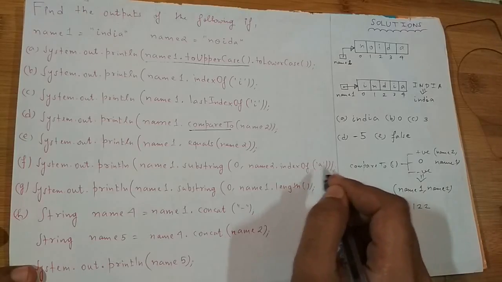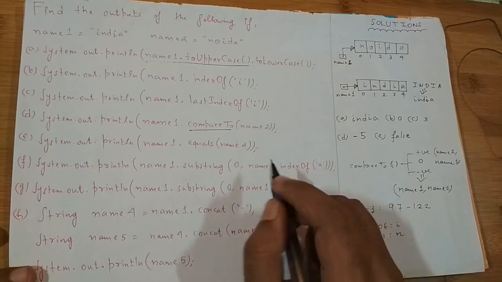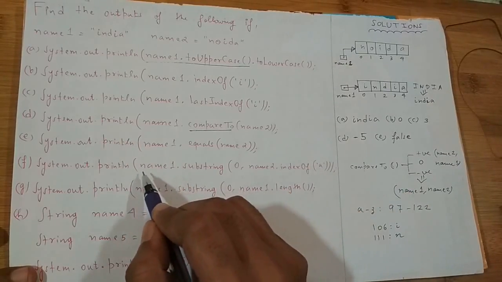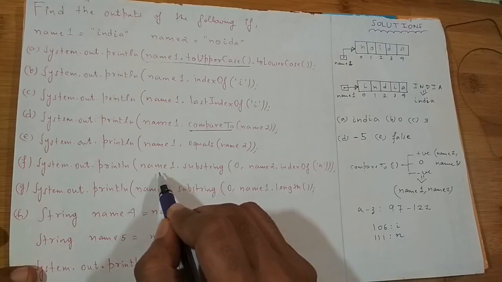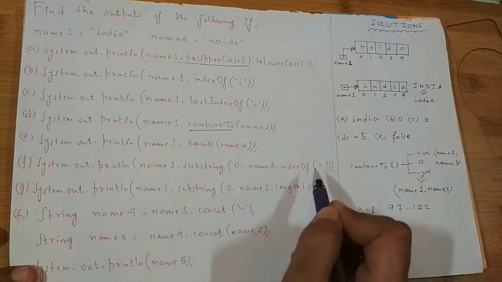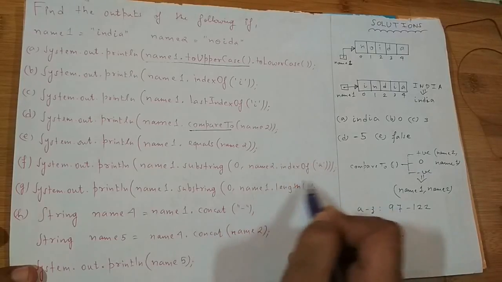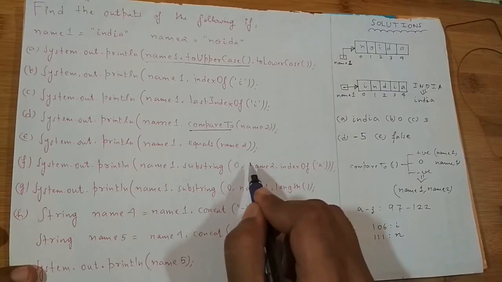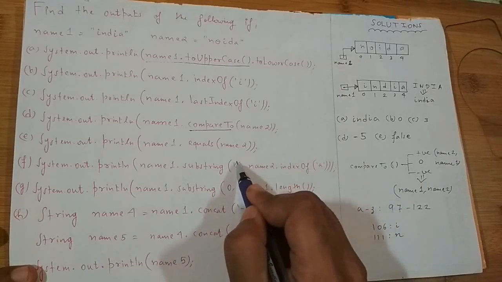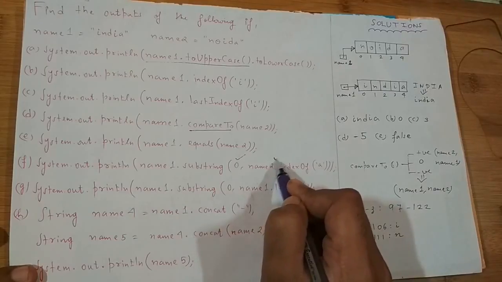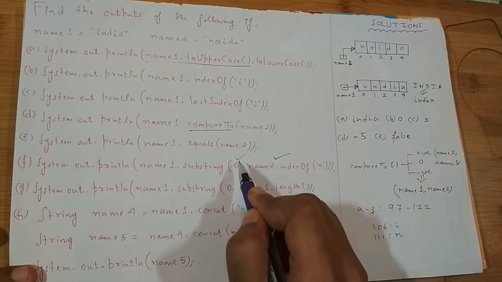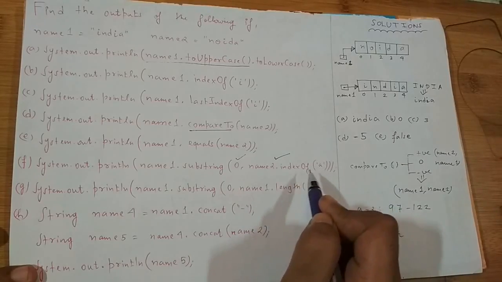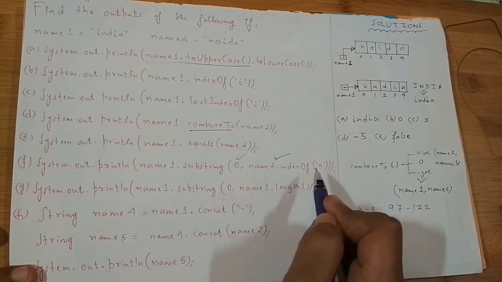And we will evaluate the index of first. Why? Because remember, the parenthesis is left associative. So if I go from left to right, I'll encounter name1.substring, and substring on what? Substring on 0, comma this part. So I have to evaluate this part in order to get the end index, right? Because substring will generally take two values. The first one is the begin index and the next one is the end index. Now I know the begin index is 0. I do not know the end index, so I need to find it. What is the end index that I'll get from here? The value that I'll get from here will be the end index.